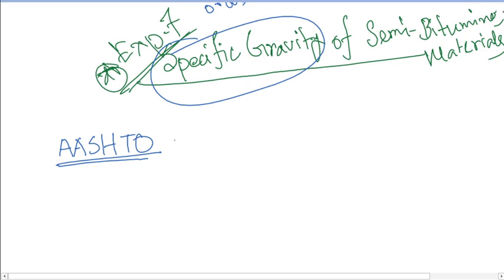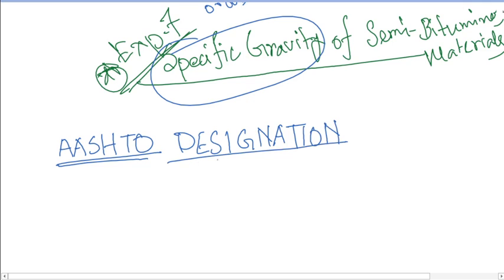So with the AASHTO designation, you can easily understand there are also some conflicts between Americans and British in these experiments. If you can remember the codes, the designations we used in the case of aggregates, you will understand that in the aggregate tests we conducted all the tests according to the British standard, as we used the British code. So the BS standard was there. In this case we are using the American standard.